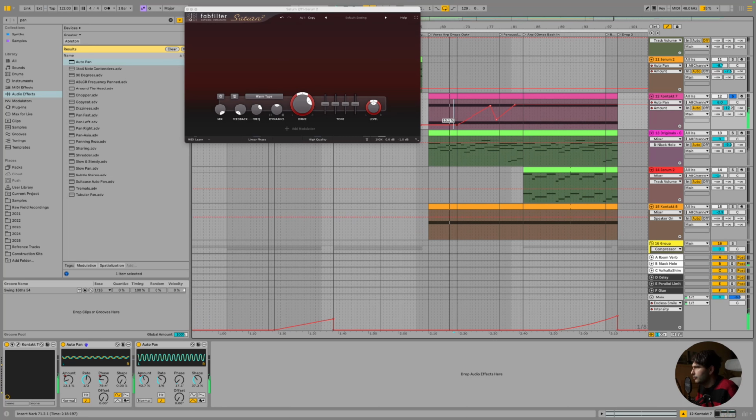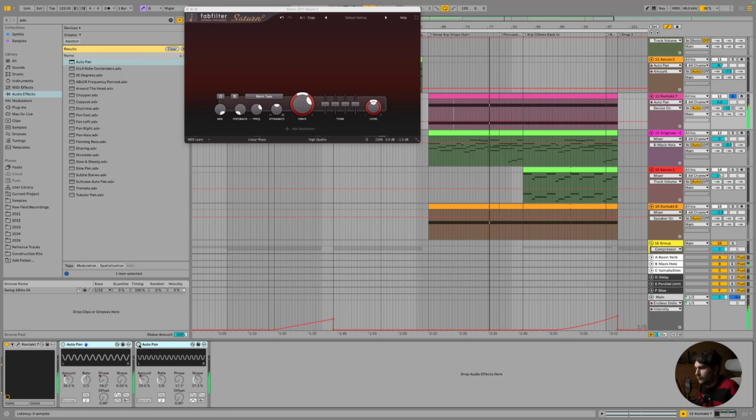Basically I want it so that as one drops out, another one comes in. With all this nice movement, we can expand it out to make it more stereo if we want. Using the phase, we can bring it in. We can change the shape. But you can see how with something as simple as Autopan, you can start to get these big, almost granular sounds and movements.